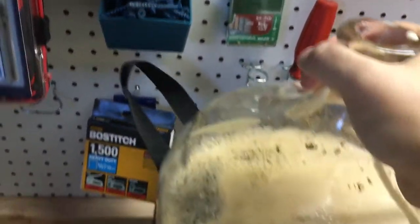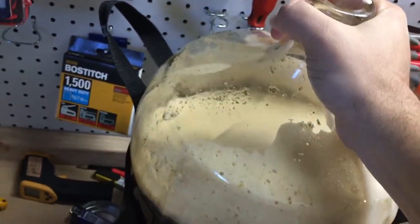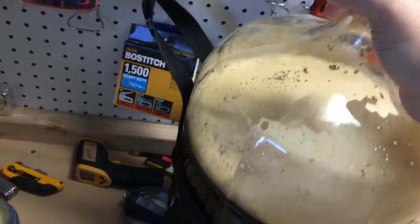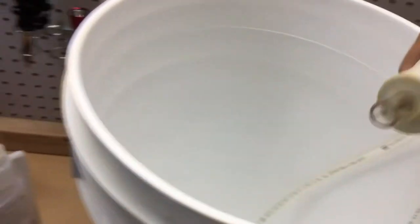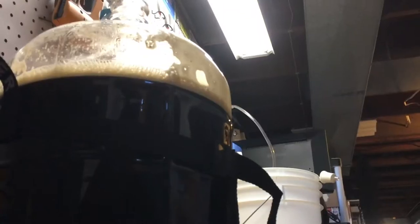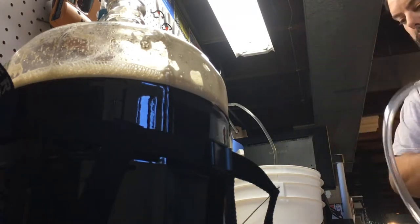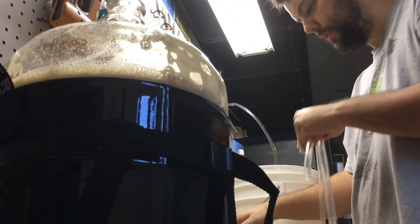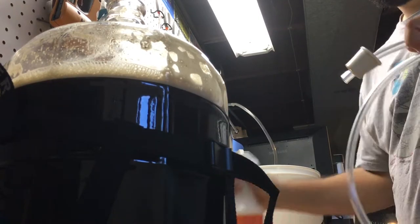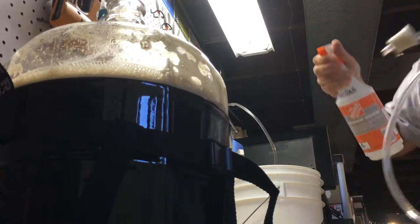All right, I guess I'll give this a nice swirl around. Try and get the yeast all up in there. Nicely aerated. Awesome. All right, so let's put our airlock on here. Let's put this in our bucket. Let me screw that back on, and give this a good spray. Let me spray the top here.